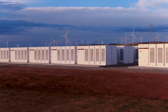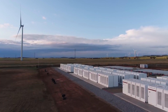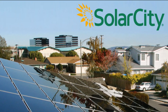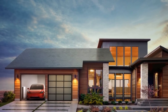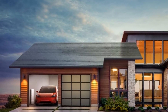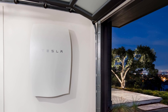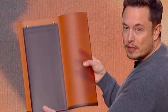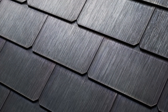Since then, Tesla has installed PowerPack systems in Puerto Rico, the U.S. territory still recovering from Hurricane Maria, and the company has plans to install another system in Australia with a 50 megawatt-hour capacity. Another side of the energy division centers around its $2 billion acquisition of SolarCity in 2016. Since the acquisition, Tesla has set up 600 kiosks and plans to expand to over 800 out of the over 2,200 Home Depot stores by end of year. Tesla is pushing its residential rooftop solar panels and the Powerwall — a home battery that stores energy generated by solar panels. According to Musk, Tesla's solar roof is truly the first of its kind, with significant complexity in both its manufacturing and installation.